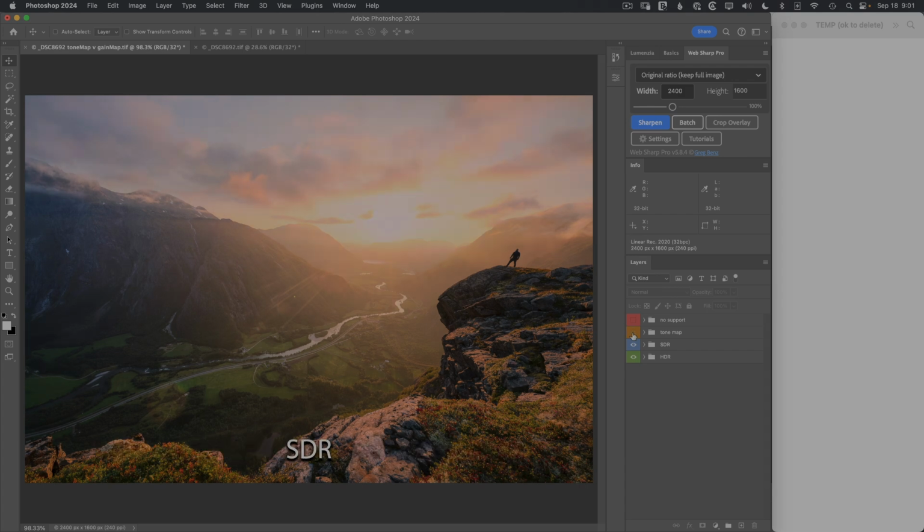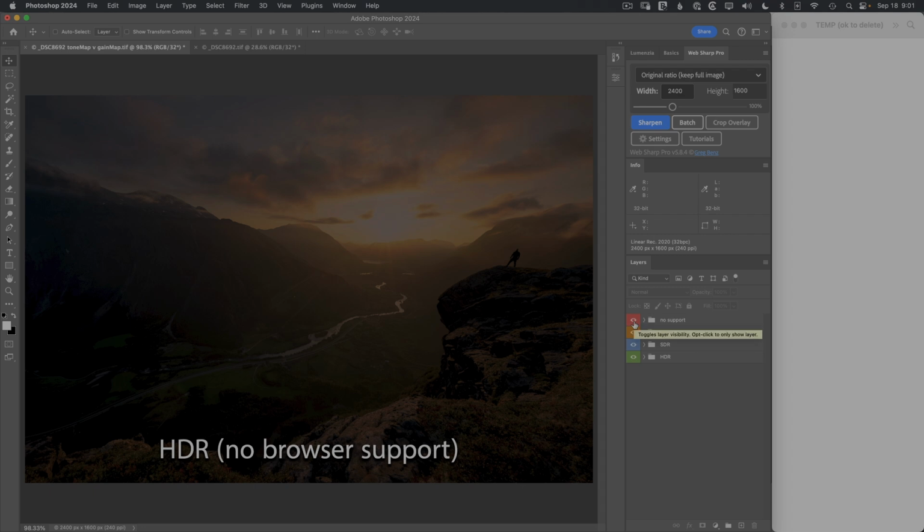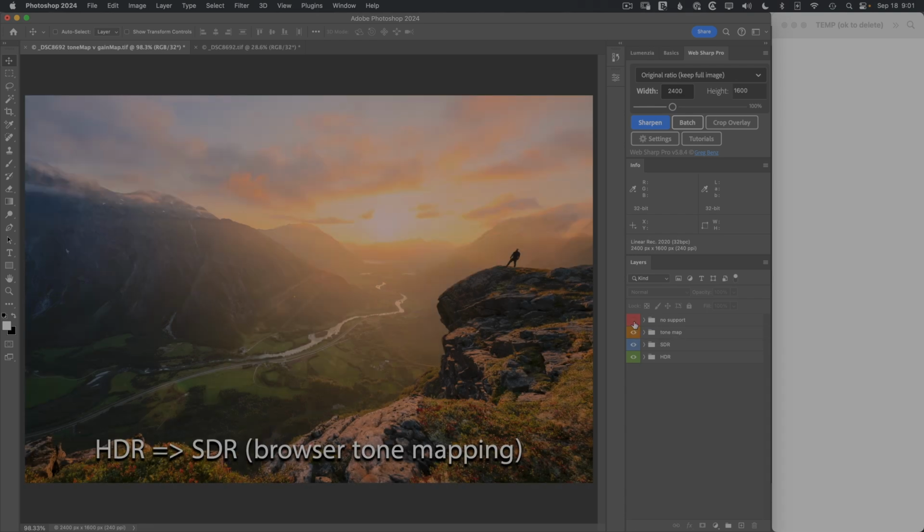Clearly, when you're in full control of the SDR, the results just look better than when you leave it to the browser to try and do its best, because they can't possibly understand the artistic intent behind every image. And if your browser doesn't understand HDR at all, you probably will actually get a result that looks something like this, where it just may render in a very strange way. So obviously, a lack of support is a concern for HDR, and tone mapping is also a concern.